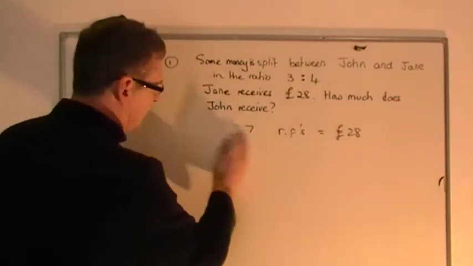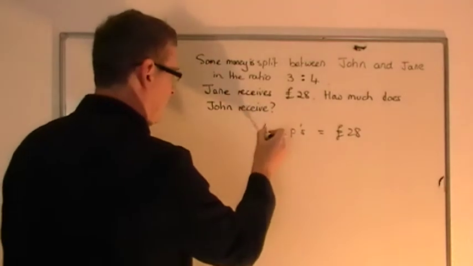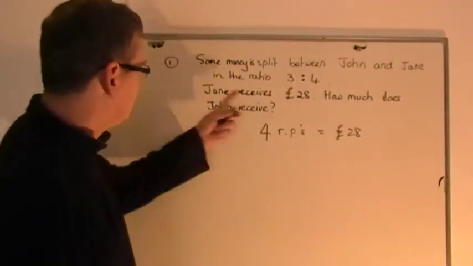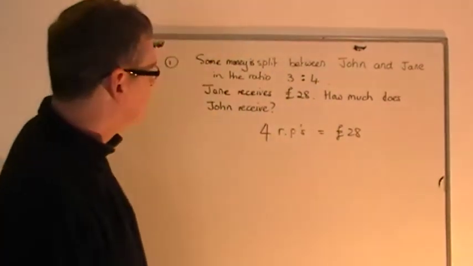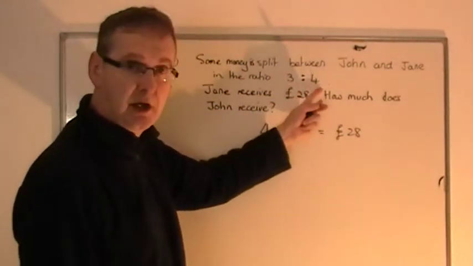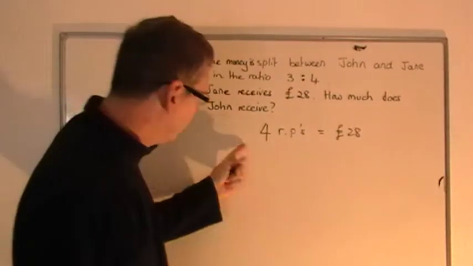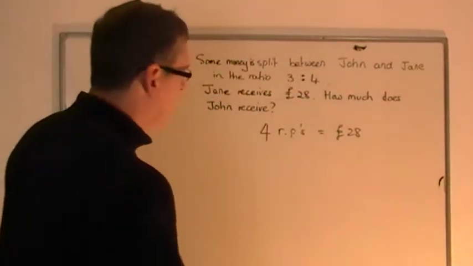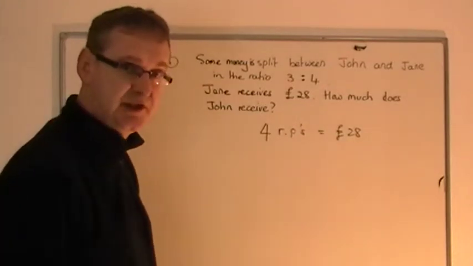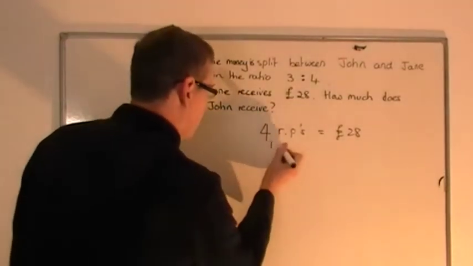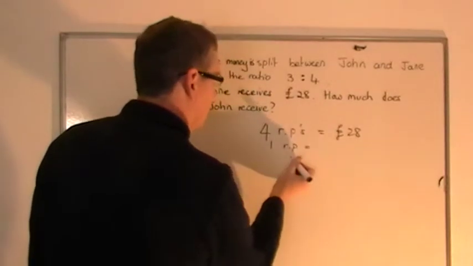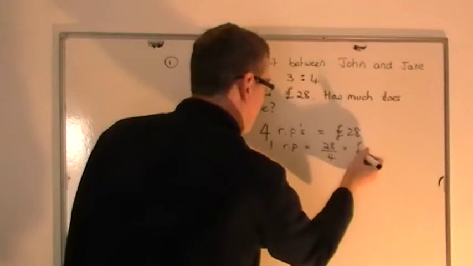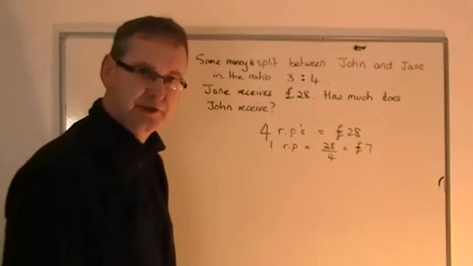So what I'm going to do is adjust this, and this is what you should be making a note about, to 4 ratio parts. That's what Jane receives. She receives £28 and she gets 4 ratio parts. So that is the opening statement, slightly different to the last video. From here on in, however, it's just the same process. You now work out what 1 ratio part is. So 4 of them are 28, so you take the 28 and you share by 4. 1 ratio part would be £7.